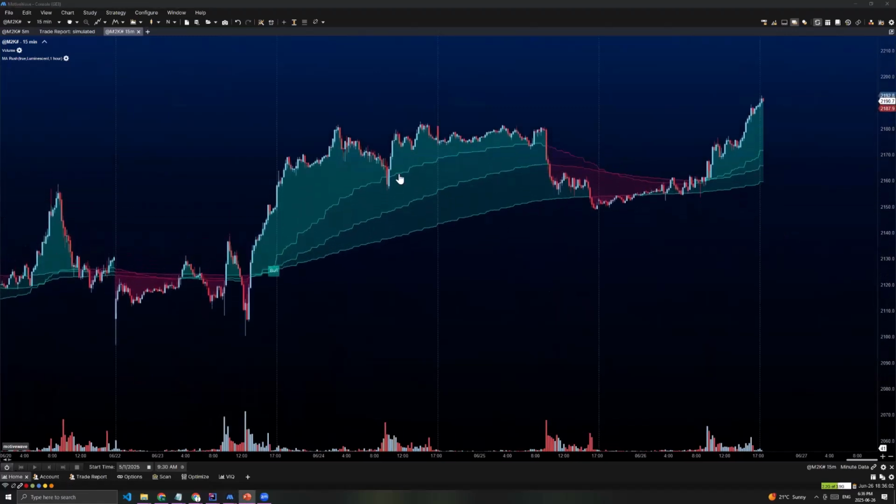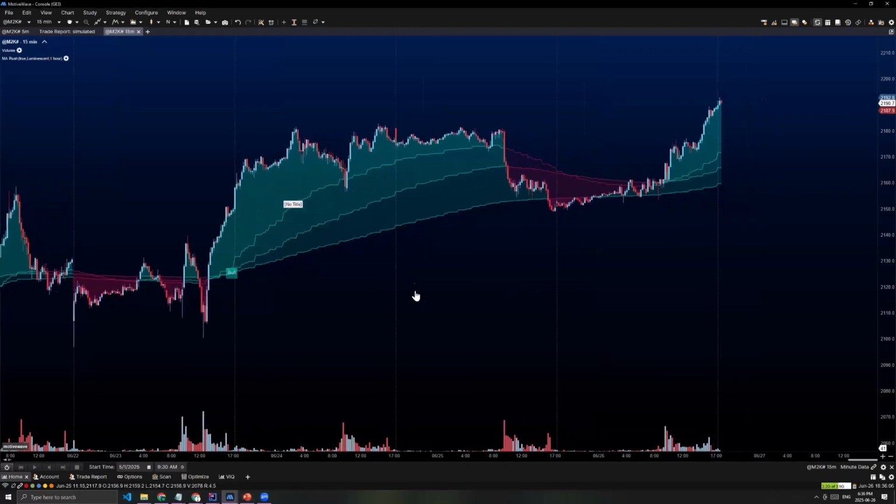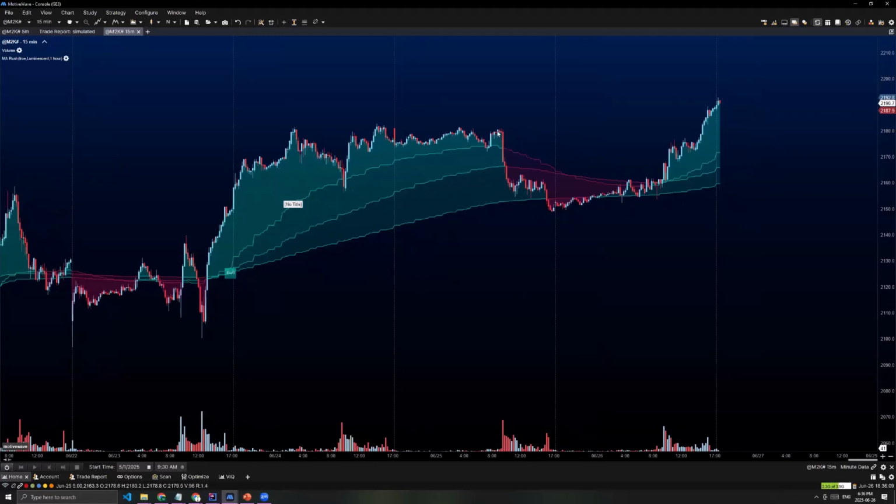The next thing we want to know is, what are the smaller term market conditions? What's happening on the shorter term? So MA Rush is big picture. If you had gone long right here, of course, when we dropped all the way down to here, that would look pretty bearish to you.